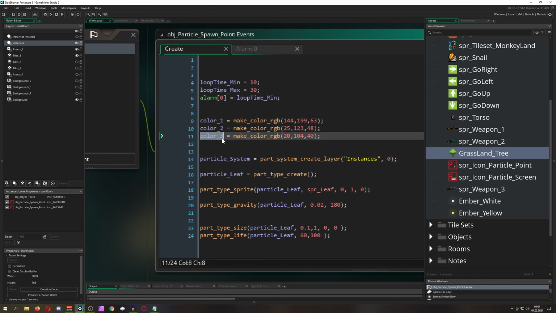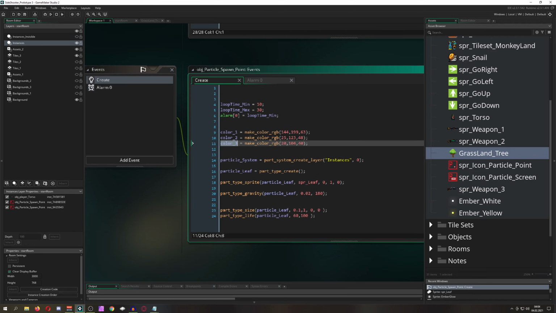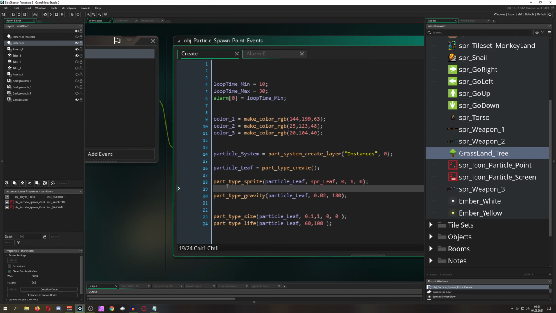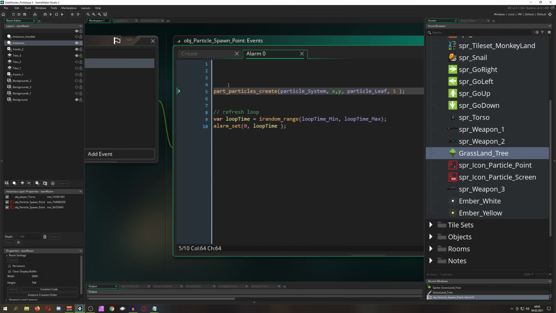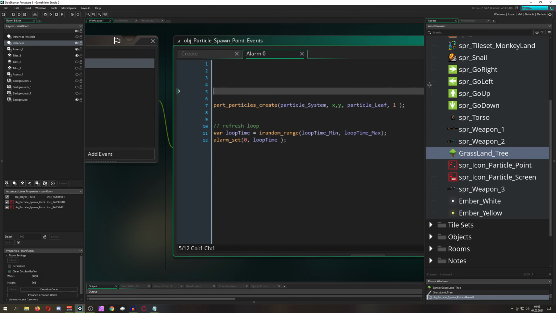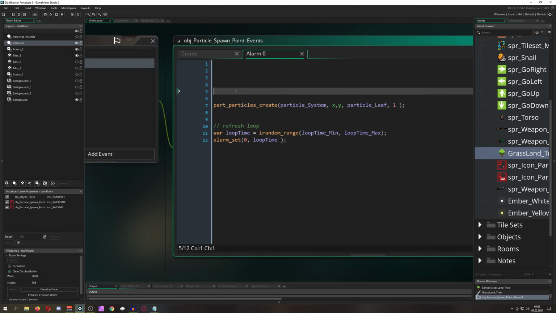And then we're gonna say, hey, take one of those 3. For example, if you would input it here, this would mean that it goes from this color, then to this color, and then to this, which we don't want. We want to have one random one of those 3. And therefore once we are spawning the leaf, we just say, hey, what kind of color are you having?